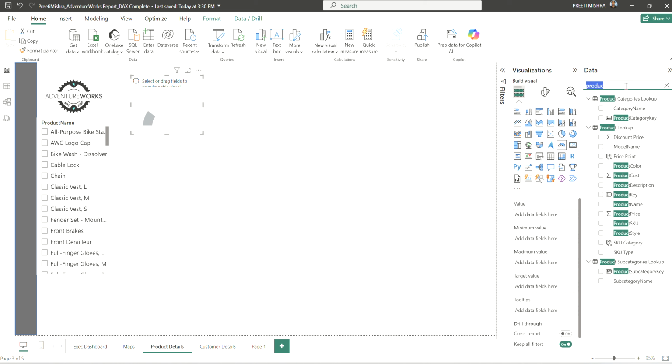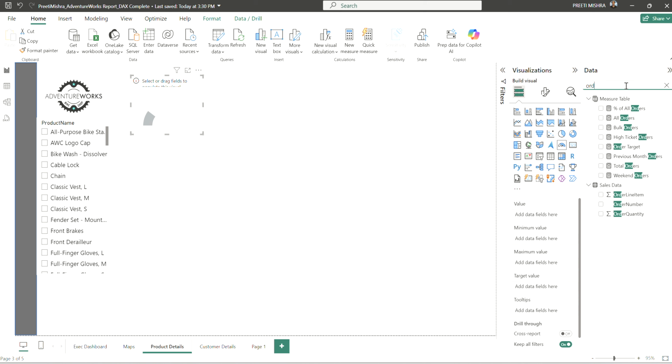I am going to drag and drop the total orders over here. This is the total orders value, and we can drag and drop the target orders. Under the order value, you will also see that there is an order target measure that we have created. The order target measure we can put in the maximum or minimum value or in the target value. So we are going to try them out in both the fields, target value and maximum value, and whichever looks better to you, you can go ahead with that kind of visual.